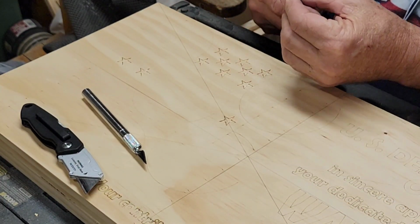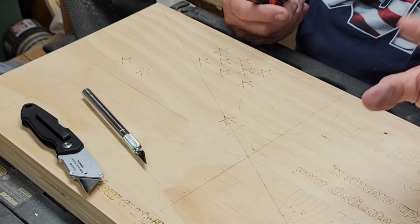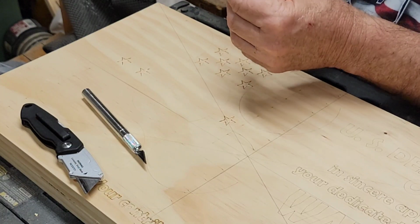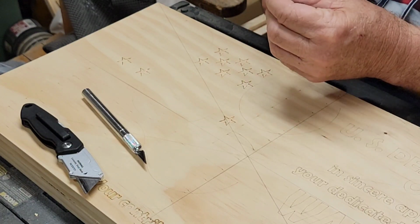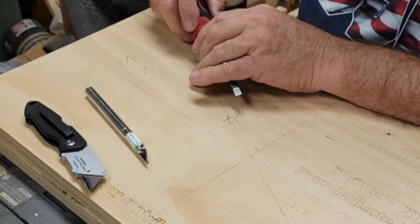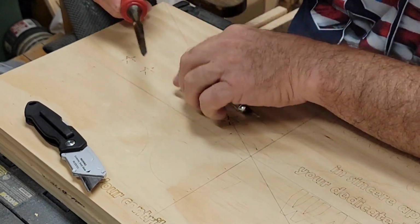not going for an actual smooth finish. I'm just wanting to chip this out, so I'm not really that concerned about getting the burr exactly like I need on the bottom of my chisel. So anyway, I'm going to start going.